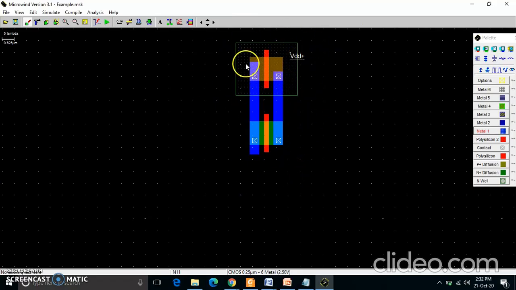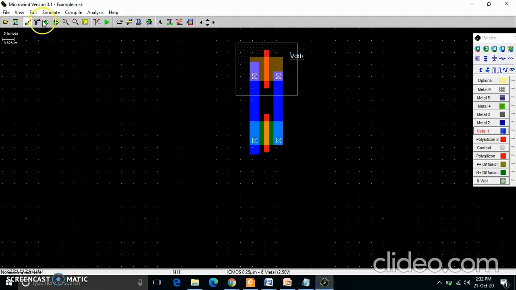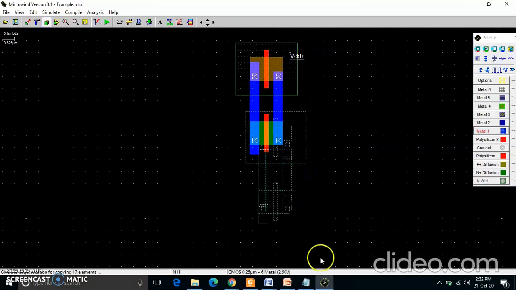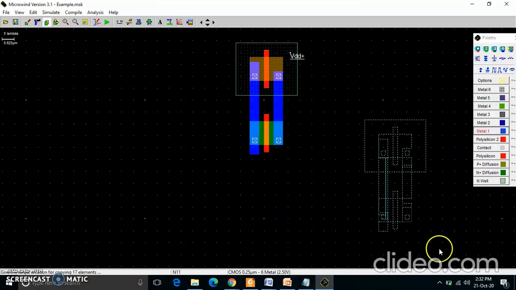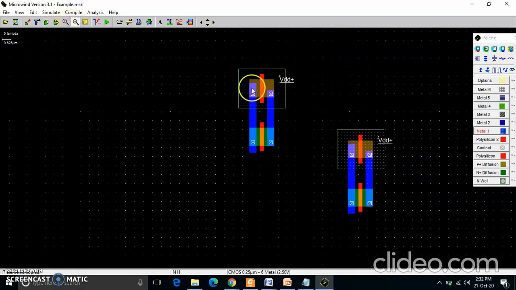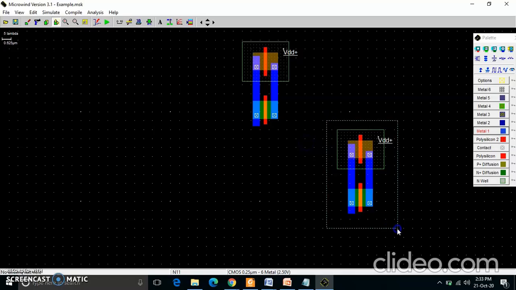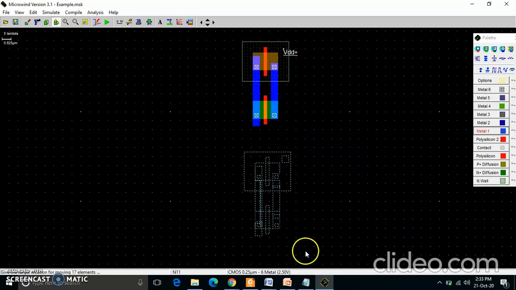Okay. So now how many such transmission gates do I require? I require 1 and 2, and that's why I need to copy paste. So how to copy? Just take this and just put it like this. So this is my gate. Now I need to align it properly, so I'm zooming and stretching it below to this. Okay, so I just need to arrange it properly. The diagram should be clear, it should not be a messy thing. So here I need to arrange like this.